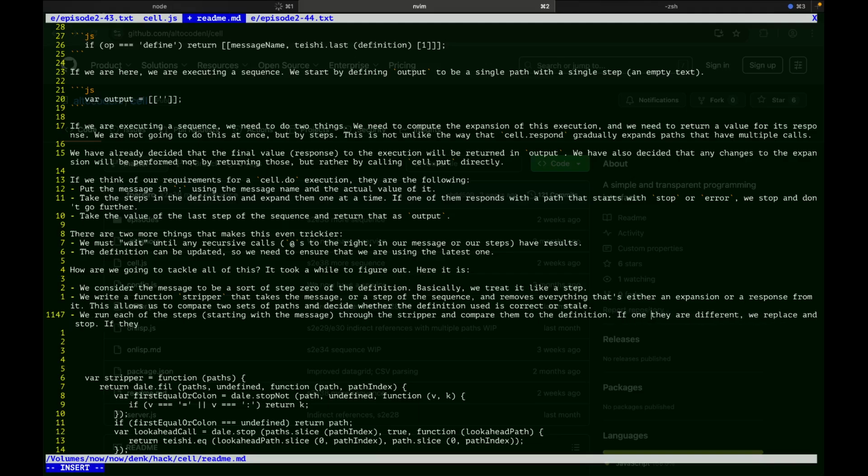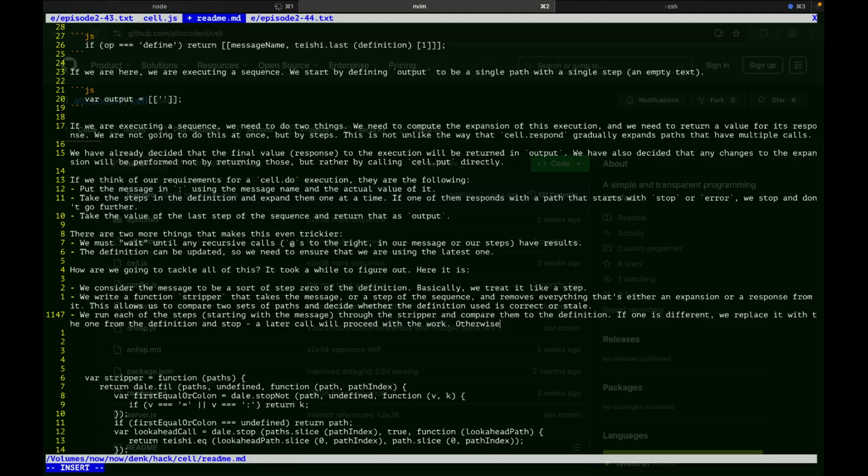If one is different, we replace it with the one from the definition and stop. A later call will proceed with the work. Otherwise, we carry on.